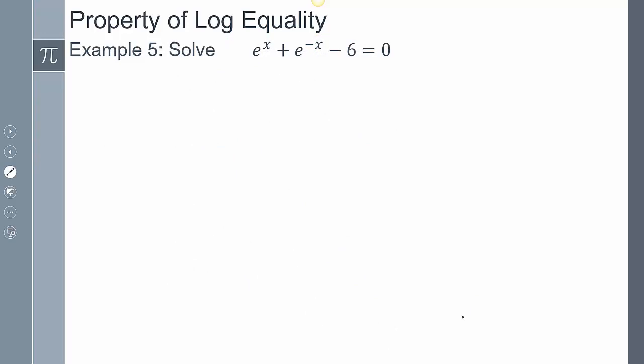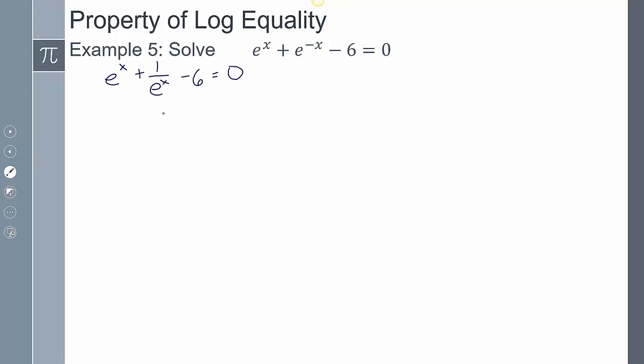On this problem here, e to the x plus e to the negative x minus 6 equals 0. So the first thing, I've got to try and find some way I can add these together, because right now they can't, because that's x and that's minus x. So maybe if I make this into a positive x, by flipping it over the axis, maybe I'd be able to do something there.